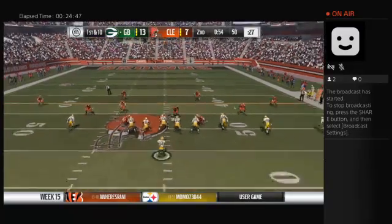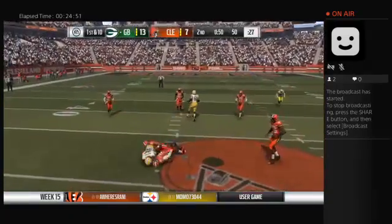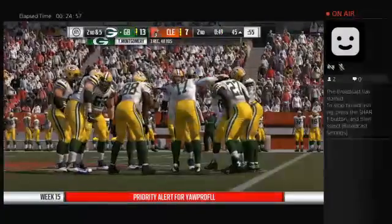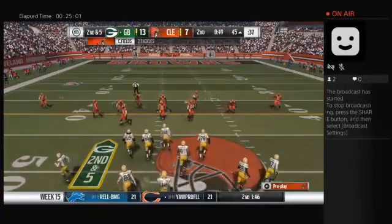I think pressure is always the first way to go. You love pressure. I love it. We'll see if they dial it up. Now whistles come in. We're going to get a timeout here by the offense. So we're back in the offense getting set following the call of that timeout.